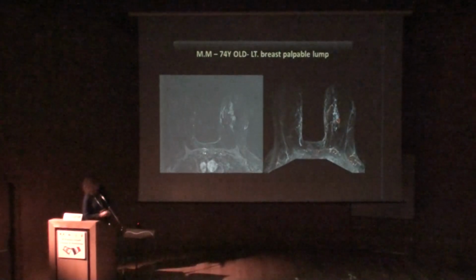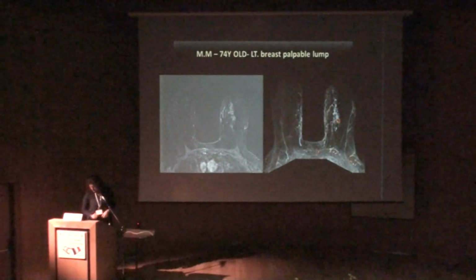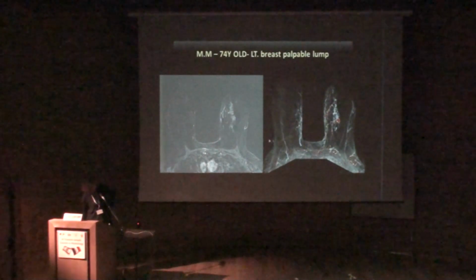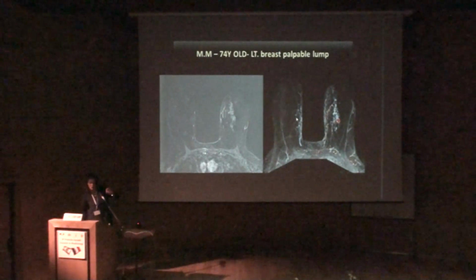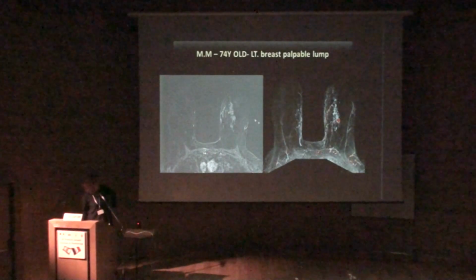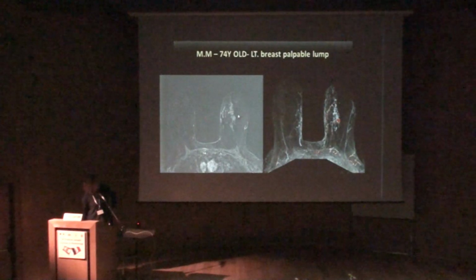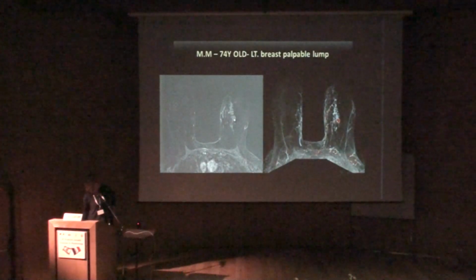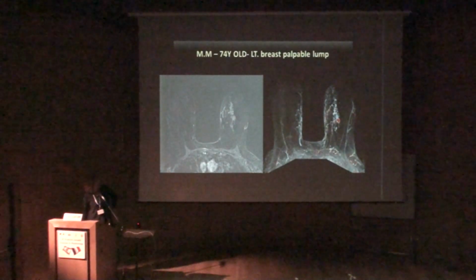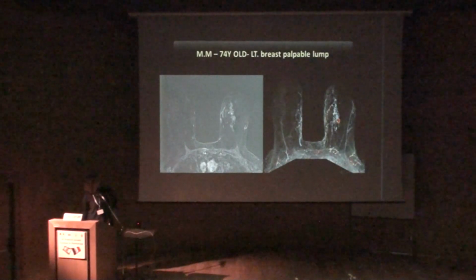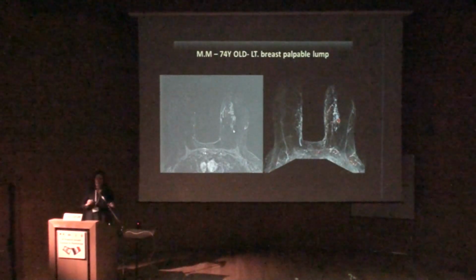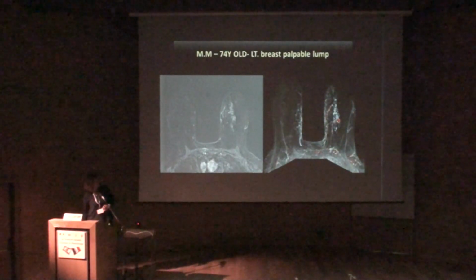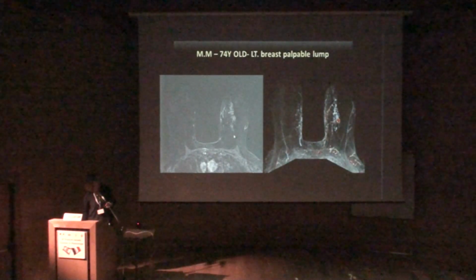And this is her MRI. On MRI, this is the right side and this is the left side, and this is the CAD image. I'll talk about it in a minute. On the left, we see this round lesion, which is compatible with the known tumor. However, we see a kind of linear enhancement anterior to the lesion and extending beyond it, and we call it non-mass-like enhancement. On MRI, we have a mass and a non-mass-like enhancement.